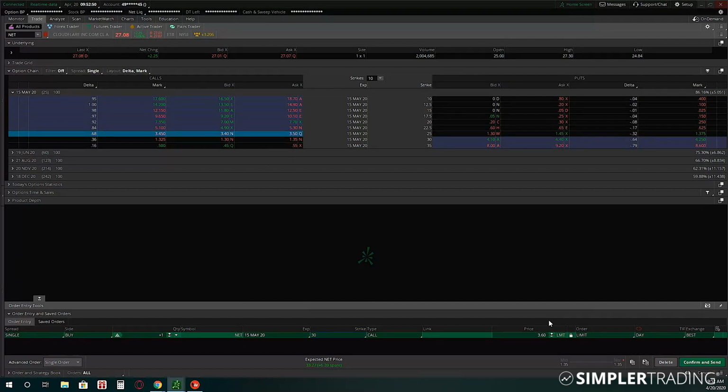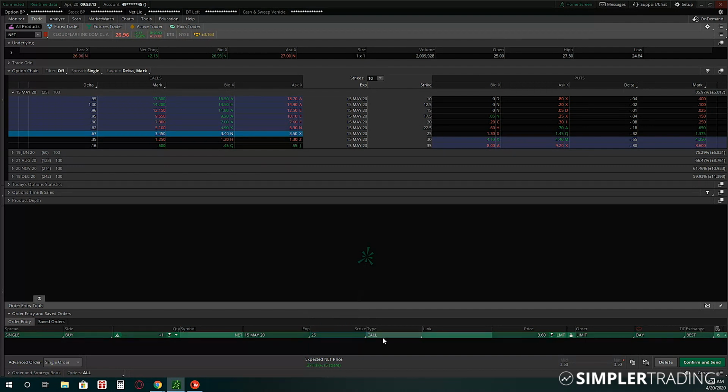Keep in mind though, notice how the price itself didn't change because I was moving that around. So as we go down this list, make sure that if you change one of these, you will need to change the price accordingly to where the midpoint or the mark is, or the bid or ask, depending on what you're getting into, right? So we're going to change that back to 25.